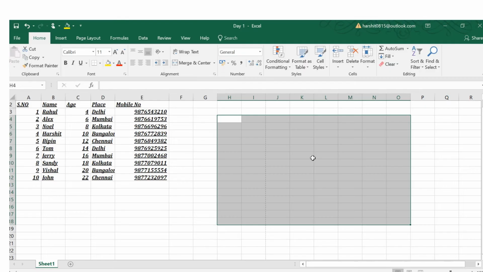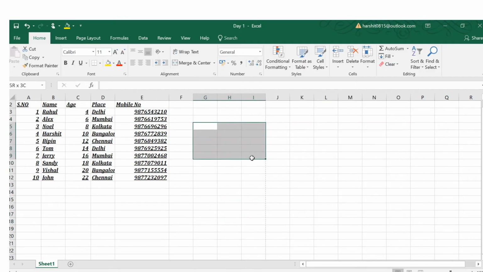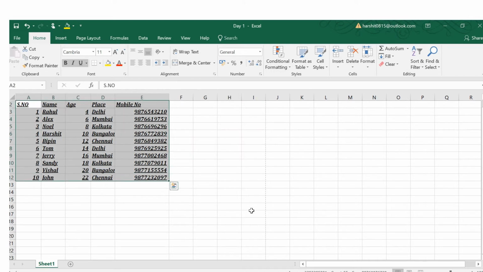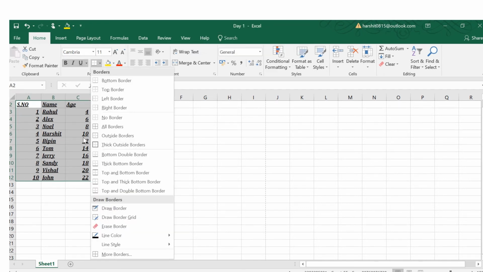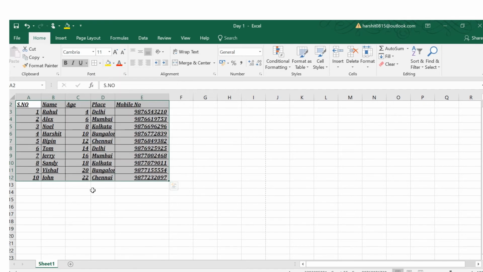Even here during the print preview, it will not come. So to avoid that, since it's a data format, it will be good if you can represent it in a border format. So you can just click on this and click on all borders.